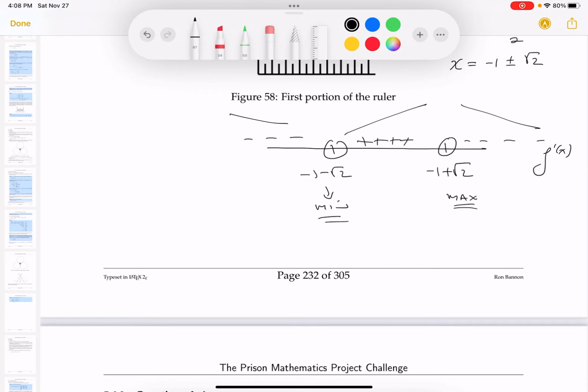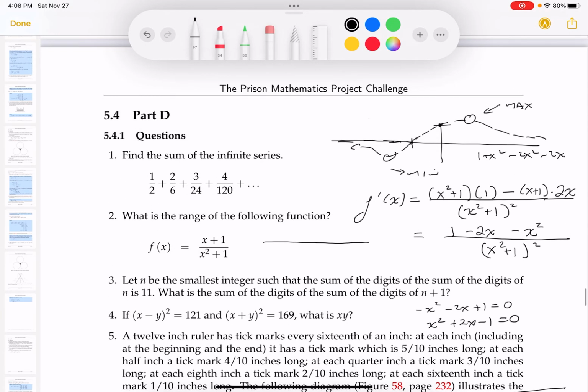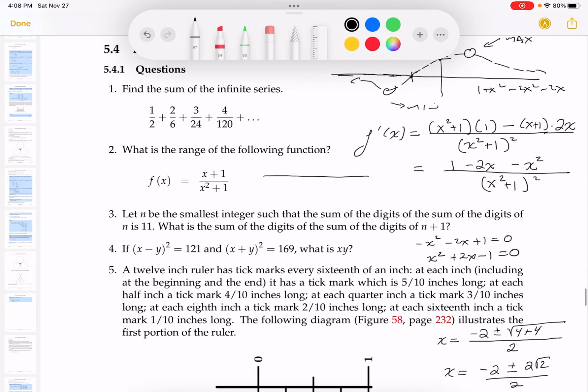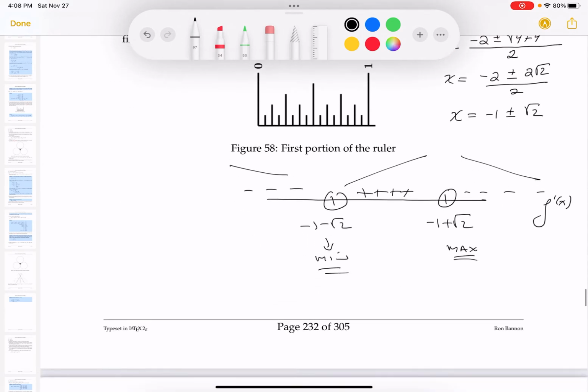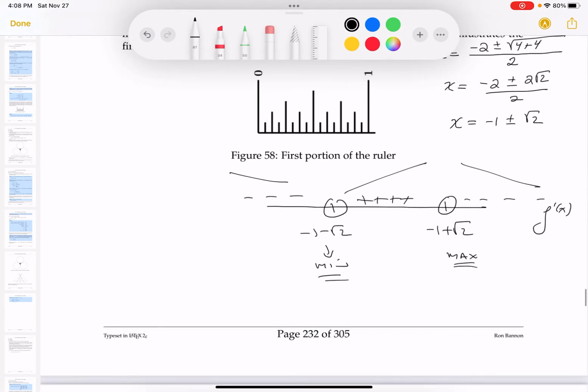And I'm glad I got a picture. And my picture's kind of getting you that too, right? So I just got to figure out what those numbers are. And this is a tough part for me. I got to do the work. So I got to do f of root 2 minus 1, and I have to do f of minus 1 minus root 2. And I got to do that.